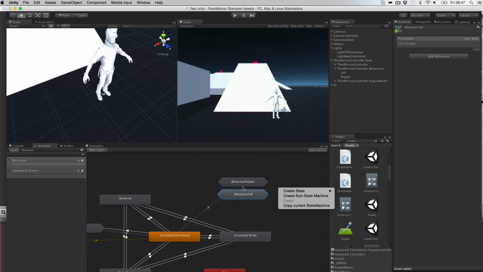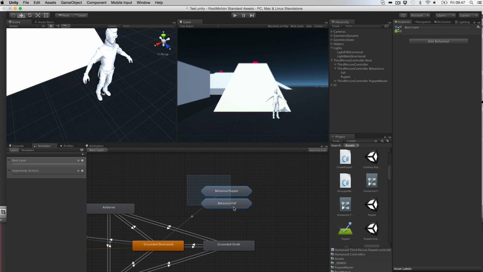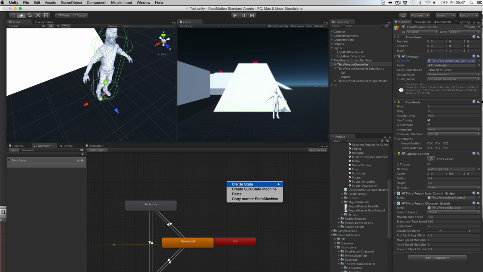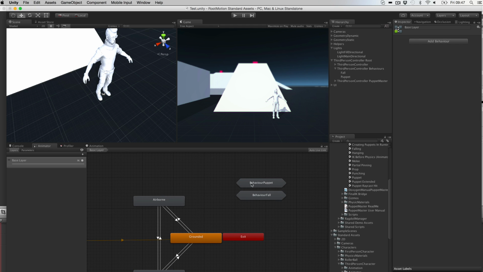They are sub-state machines, so they contain some animations. So just copy them, go to your own character controller and paste. Now also make a transition from Behavior Puppet to the default state. That transition will be played when the puppet gets up from the ground, and so it will transition from the get up animation to the grounded animation.